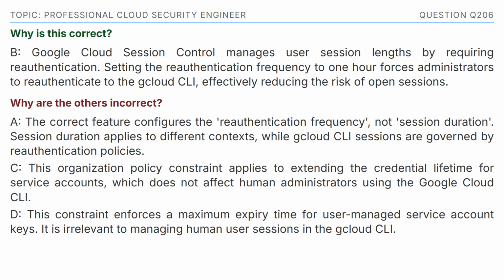A. The correct feature configures the re-authentication frequency, not session duration. Session duration applies to different contexts, while Cloud CLI sessions are governed by re-authentication policies. C. This organization policy constraint applies to extending the credential lifetime for service accounts, which does not affect human administrators using the Google Cloud CLI. D. This constraint enforces a maximum expiry time for user-managed service account keys. It is irrelevant to managing human user sessions in the Cloud CLI.